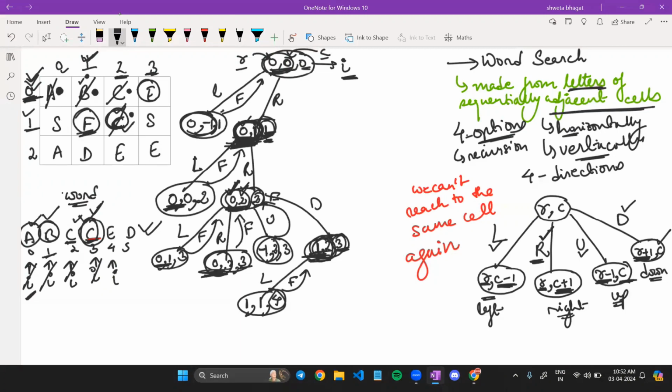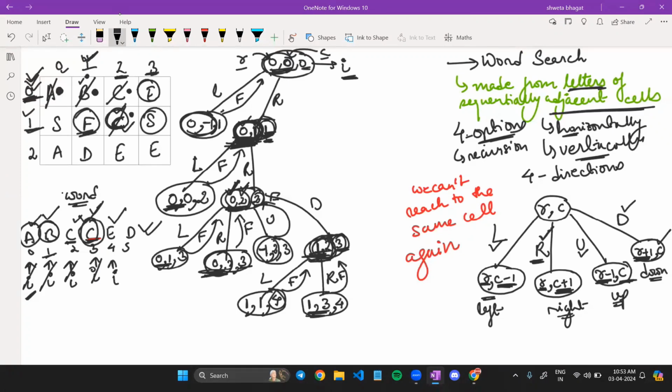Now we will explore the right possibility for the cell 1, 2. So if we move right, what will we have? On moving right, the row remains as it is, that is it will remain 1 only, and the column gets incremented by 1, so it will be 3, and this ith index would be 4, correct? Now is 1, 3 a valid cell? We can see that 1, 3 is a valid cell, correct? Now we will see what the value over here is. The value present at 1, 3 is S. And what is the value at the 4th index? The value at the 4th index is E. So these two are not equal. So we will simply return false from here, correct?